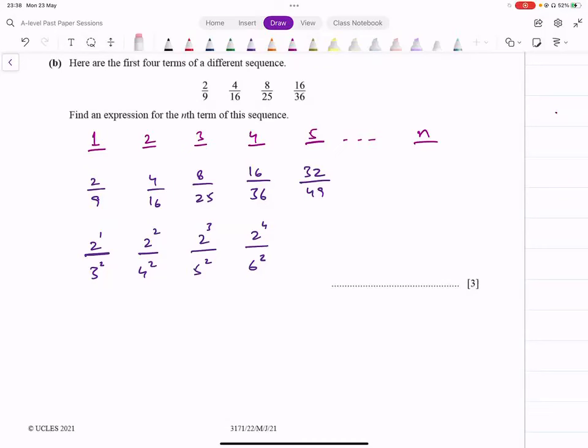तो basically 1 में 2 power 1 हो रहा है, सेकंड में power 2 आ रही है, थर्ड में power 3 आ रही है, फोर्थ में power 4 आ रही है. तो nth में क्या हो जाएगा? nth में आपके पास यहाँ पे आ जाएगा 2 power n in the numerator, right? So जो भी ऊपर नंबर था वो यहाँ पे पावर में आ रहा है. So that's exactly what you're doing here. What about the denominator? नीचे क्या हो रहा है?